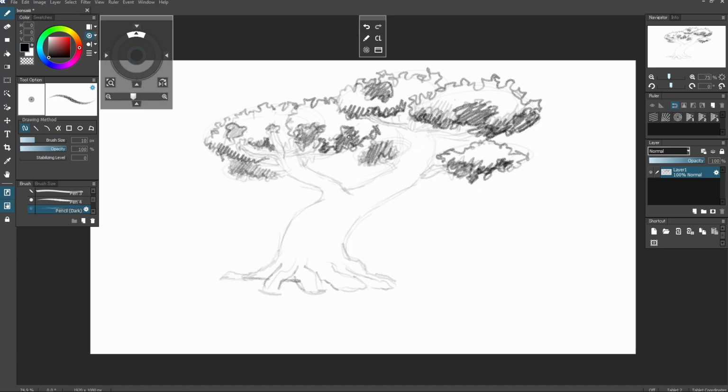And now, since our direction is going pretty much like this, I'm going to place the source of light, let's say, somewhere right there. And since this is right here, I am going to shade this part. But before we do that, let's make the texture of the tree, of the wood. This is pretty important when drawing trees, because when you're drawing something big like this, your tree is very visible to everyone, and the parts that are not shaded are going to stand out really if you don't have anything drawn like that.